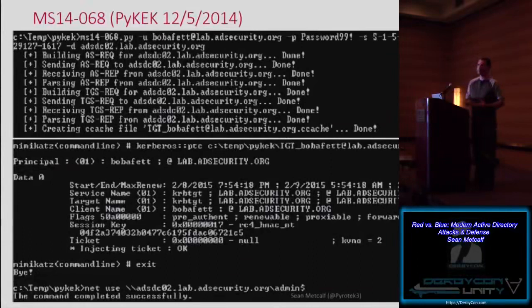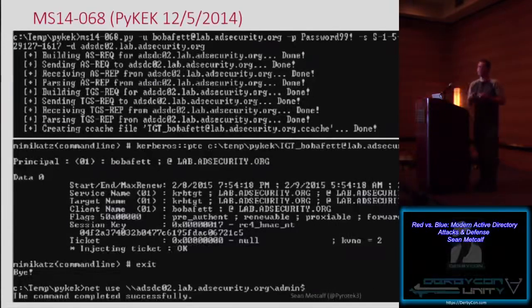This is a Python script written by Sylvain Monné, which exploited this vulnerability once you had a domain user account, which I've already explained is not difficult to get: spear phishing, web download, etc. Well, the way this works is it requests a TGT, that authentication ticket that you first get when you log on. But it says, I want a TGT with no PAC, no group membership. The DC says that's odd, but here you go.